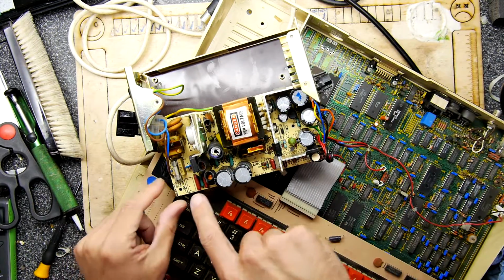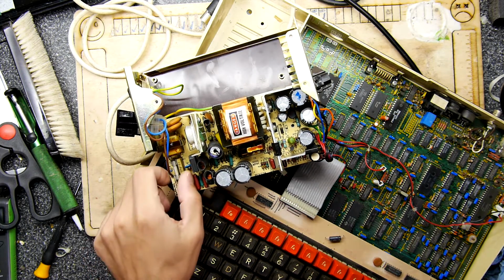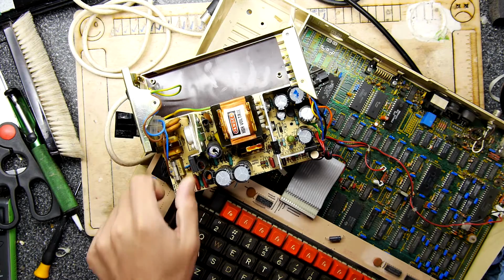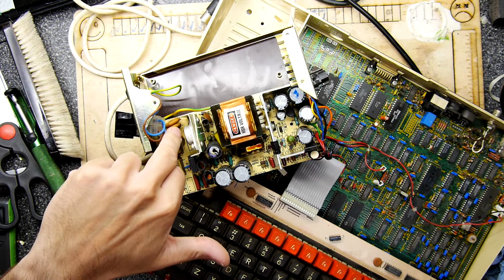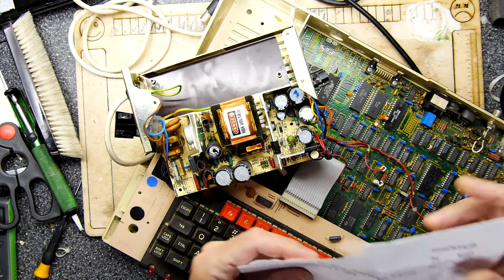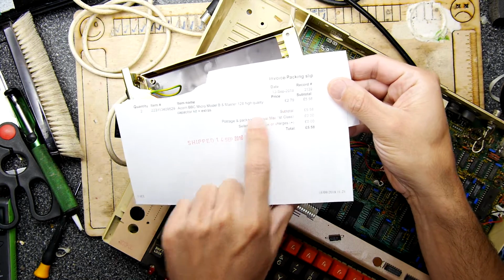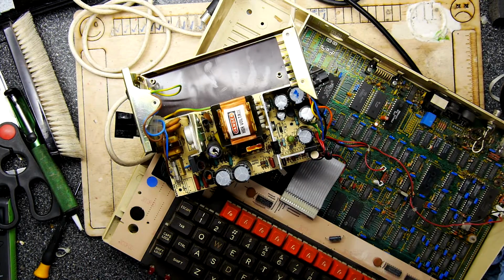But there's another cap which sits right here on the board, which also looks like it's getting a crack in it. So the big one came from just in there, and this is the other one. I bought a kit online, and the kit cost me £2.79, and I bought two of them, because I want to do a couple of these.